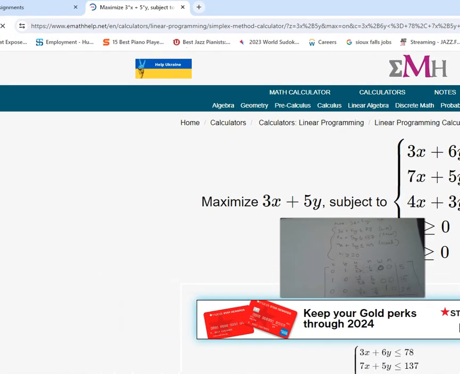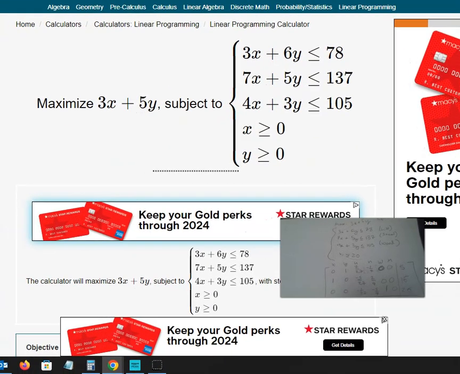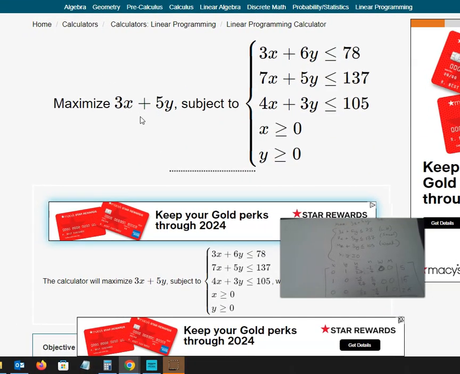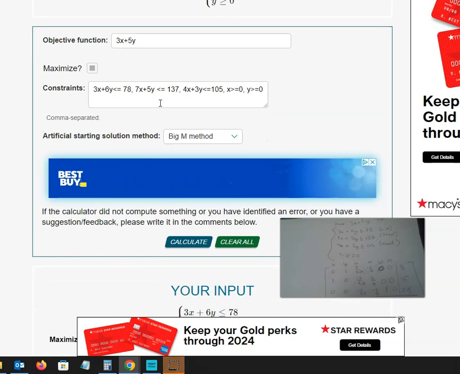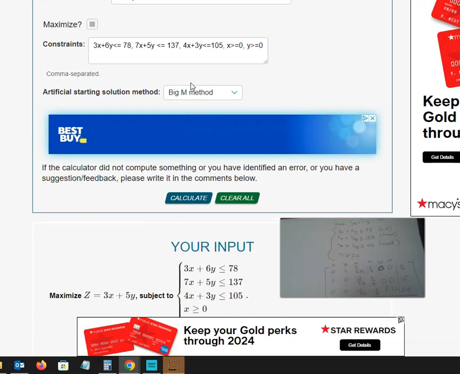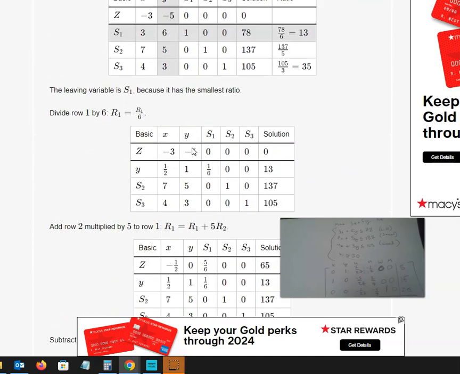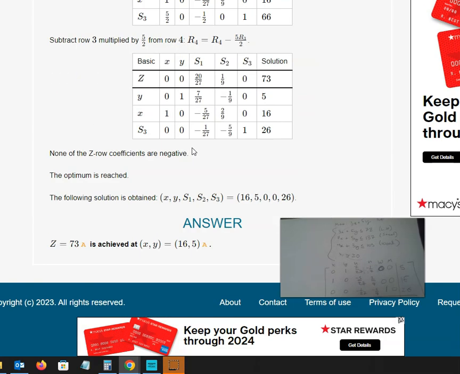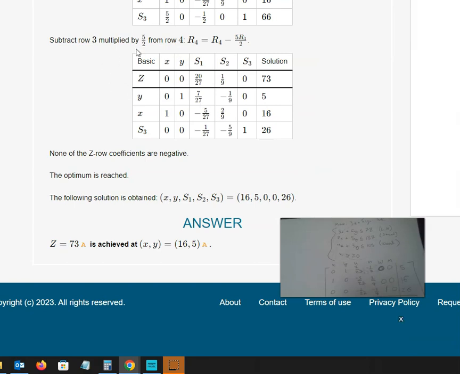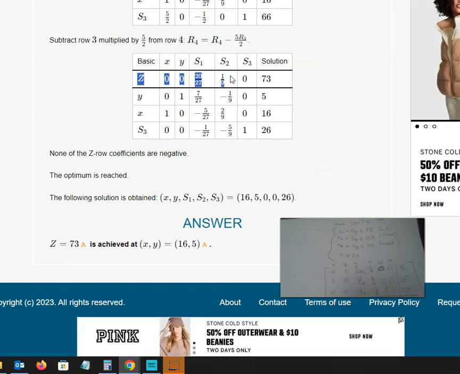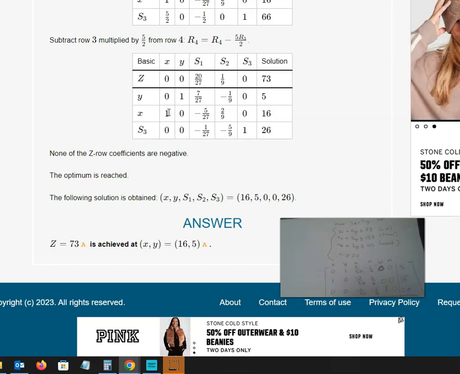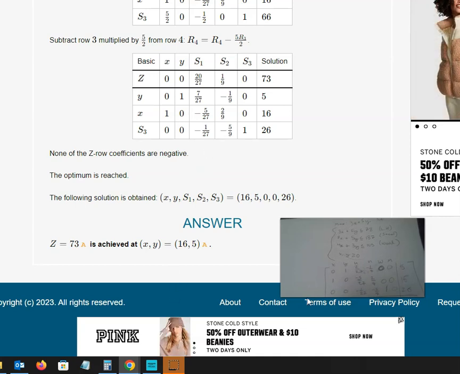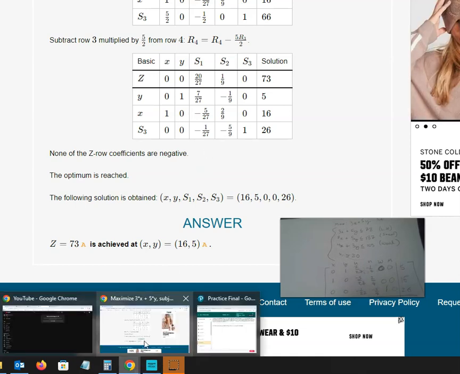So this is Ian Math Help. I just Googled simplex method calculator, and this is one of the results that showed up. You just type in your objective function, say you want to maximize it, and type out your constraints. And then we use the big M method, and eventually it goes through the whole solution process, and this is your final answer. The main difference is this first row here is the last row of how we write it. But other than that, it gives you what you're looking for. All right.